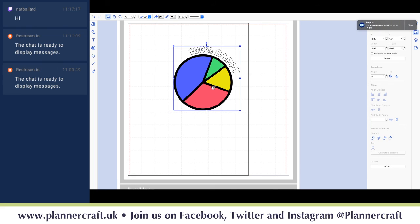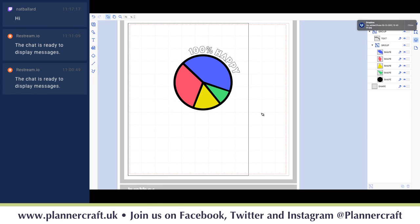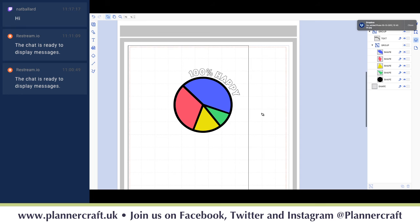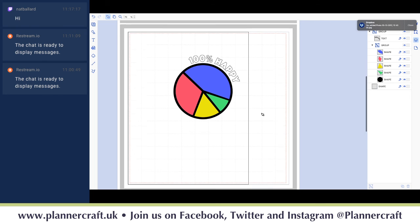Just looking at that, I'm thinking maybe that group there would be better if it rotated slightly. So we can rotate it that way, and it fits up a little bit better with our text, so we have some room for labelling it.